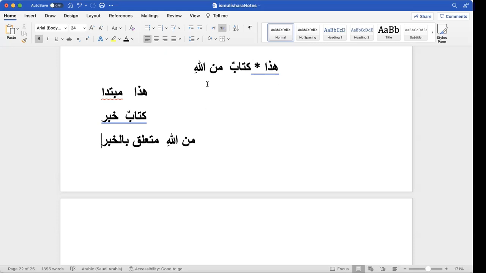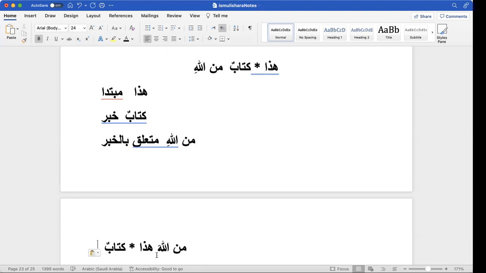So understood? Jumla Ismia will always start with ism first of all. And where you start with the translation, sometimes you'll have something like this. For example, if I say like this, Minallahi. Okay, I'll change the order now. I'll say Minallahi Haza Kitabun. I can also do that. In Arabic, that is an option. I can write it, and the sentence still has the same meaning.